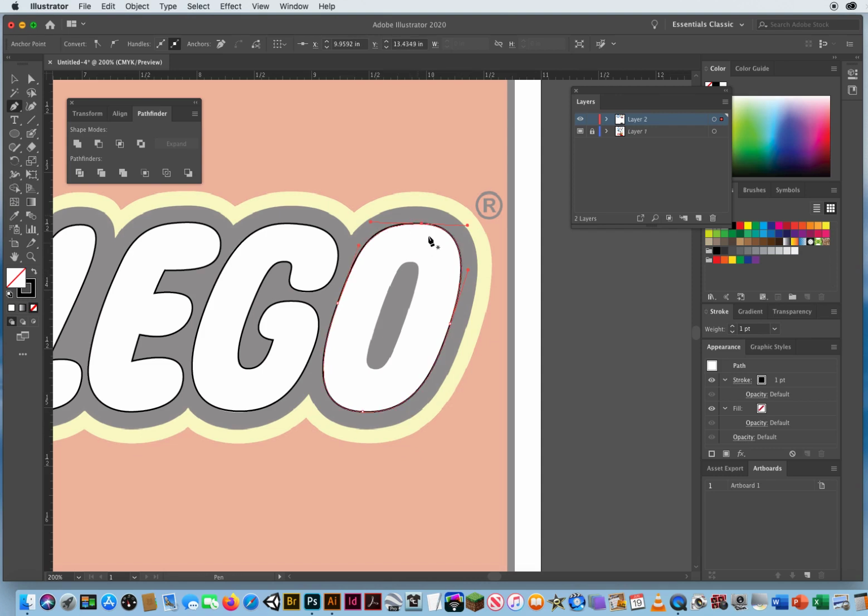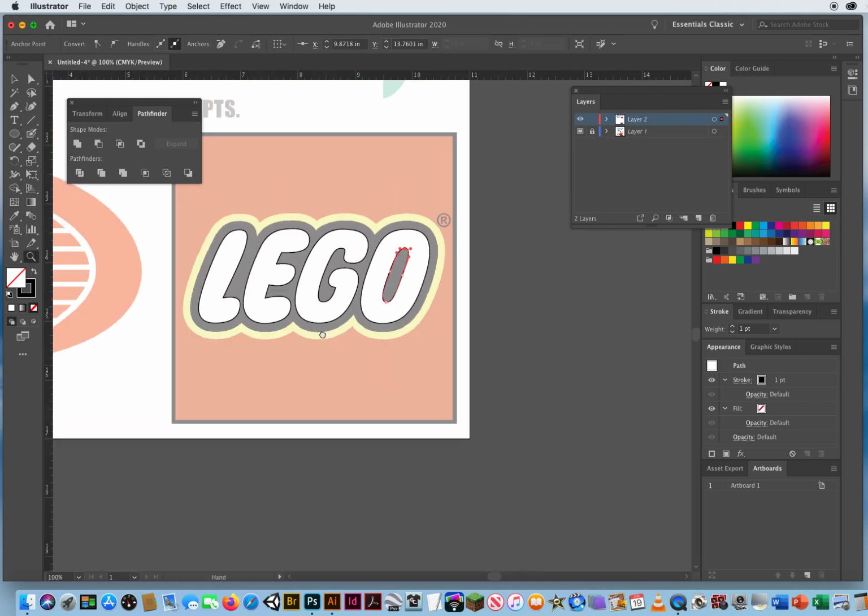I didn't hold Option key because that's not a corner. Okay, I'm going to do the same thing for the inside. One point at the top, one point down the side, one point across the bottom, one point up the other side, and back to the start.